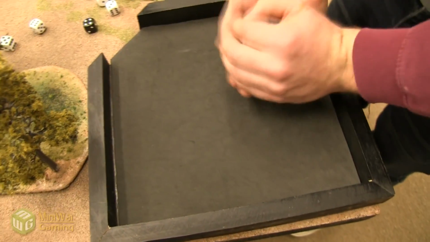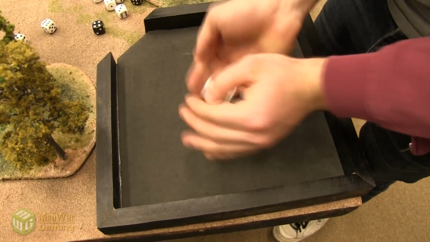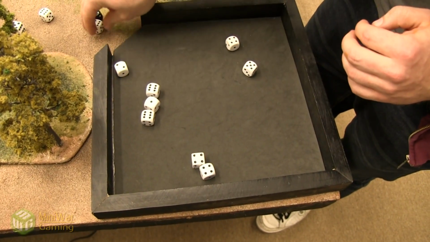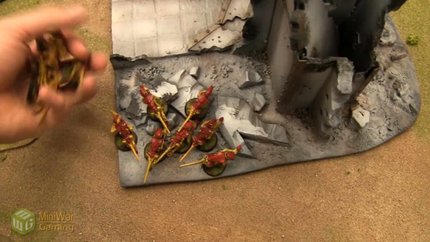And then rapid firing into these Termagants. Hitting on 3s. Re-rolling. Oh, 9 out of 10. And hitting on 3s, no saves. So 7. So taking heavy losses.